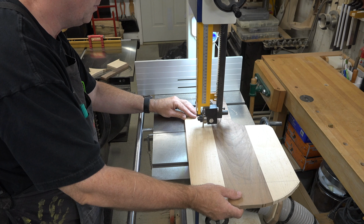And I have cut these pieces. The walnut in the middle is 5 inches wide, and each one of these maple sections is 4 inches wide to give us a total width of 13 inches. That is on purpose, because my thickness planer's maximum width to run through that machine is 13 inches, hence 13 across.